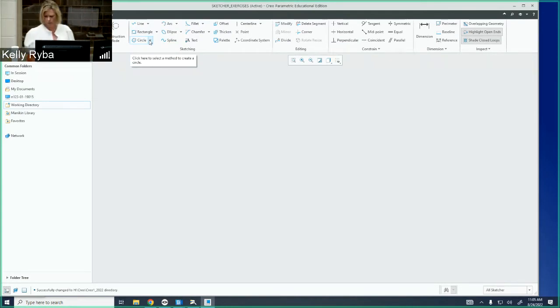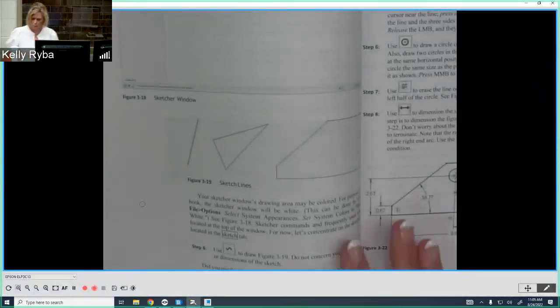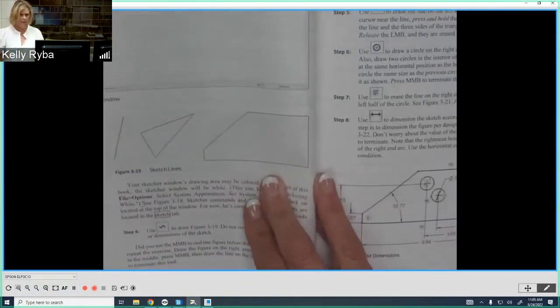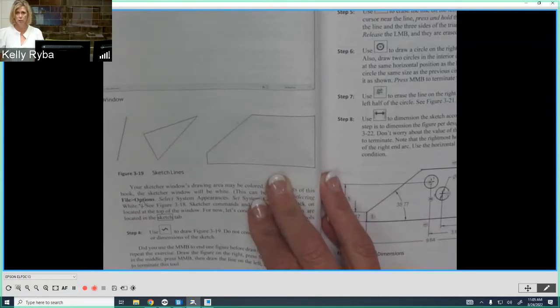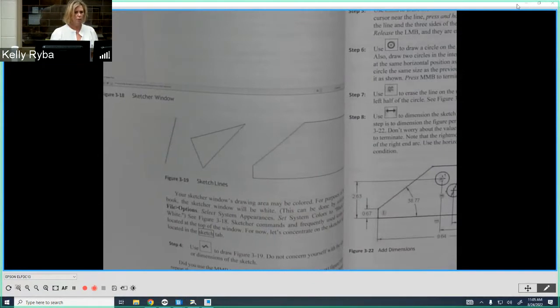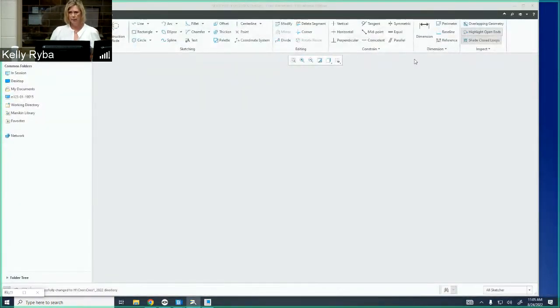Now, the next thing we're going to do is start drawing some very simple things here. On page 48, we're going to draw a line, a triangle, and then this figure that we see right here. We're just going to draw it on the screen, and we're going to outline each one of those shapes using the line command, okay? The line command, if we go over, is about a third of the way in on the very top here, and I'm just going to click on it.